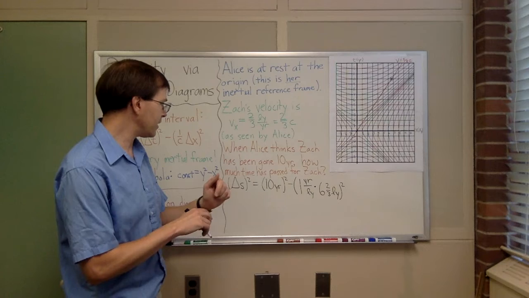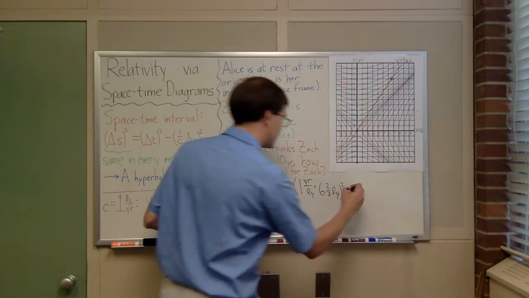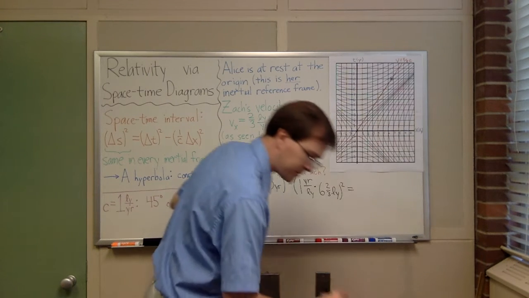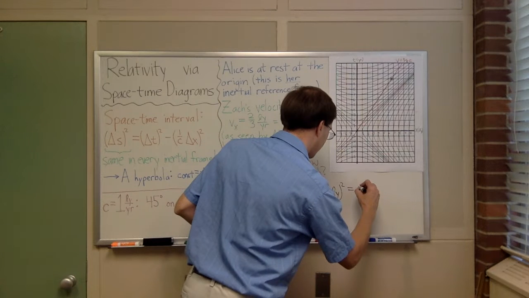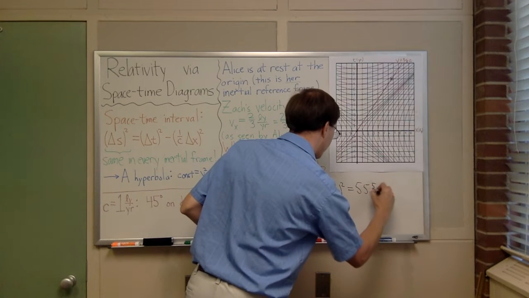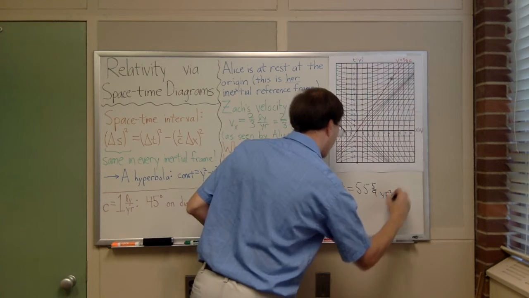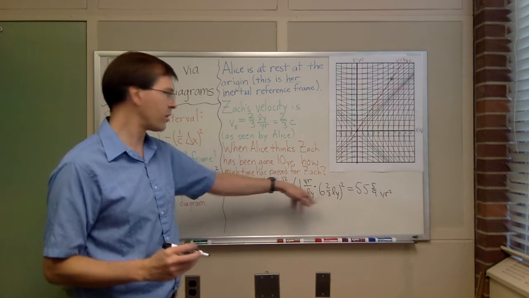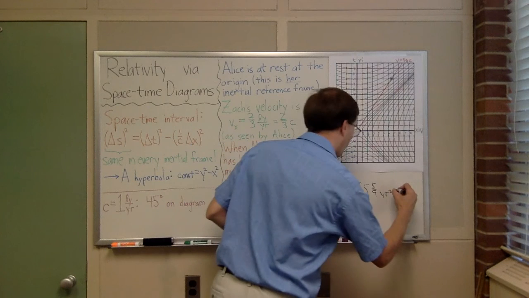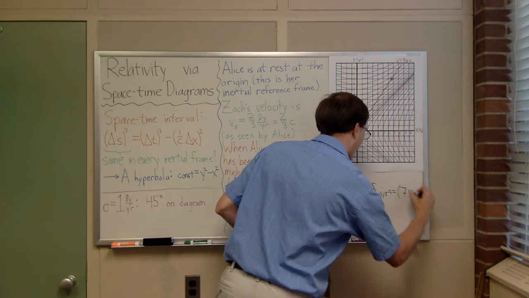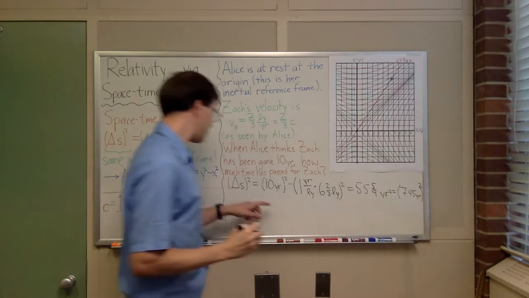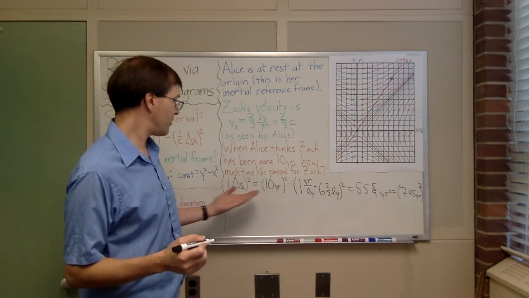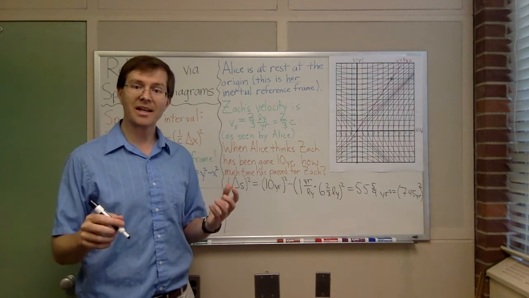You can multiply this out, that's twenty-thirds of four hundred over nine when you square it. It's messy. But what we end up finding, when you work this out, is that this is equal to, if I work on the numbers, I get fifty-five and five-ninths square years, which is seven point four five years squared. So the spacetime interval, delta s, is seven point four five years. That's my calculation of the spacetime interval using an analysis calculation.